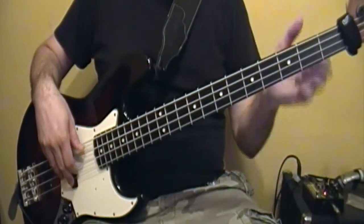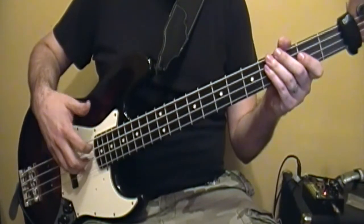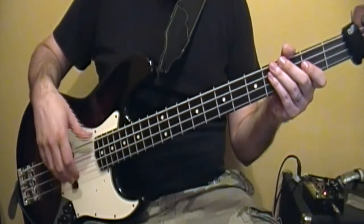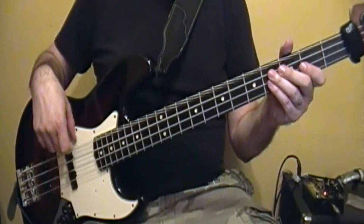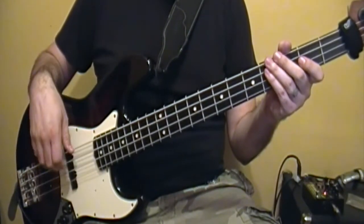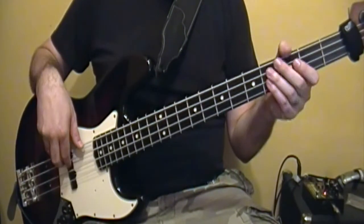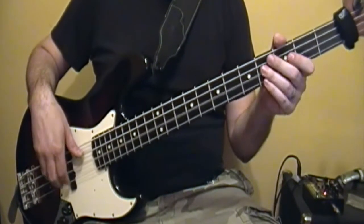But B standard, this is also the lowest 4 strings on a 5-string bass. If you have a 5-string bass in standard tuning, you are already in B standard. You do not need to do anything. But if you're like me, you're using a 4-string, you want to get that low B in there, or you want to double up some guitar players that are in B standard, this is the way you would do it. From lowest to highest, we have B, E, A, and D.